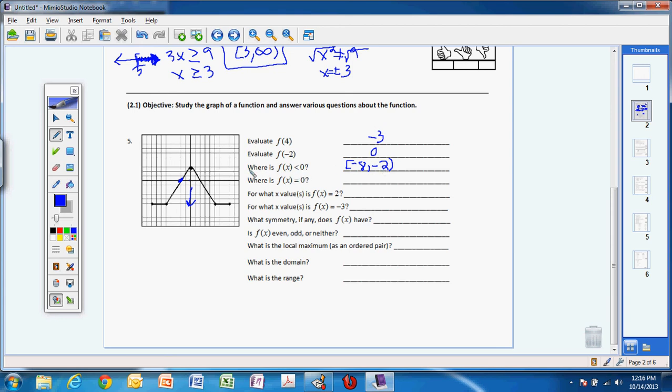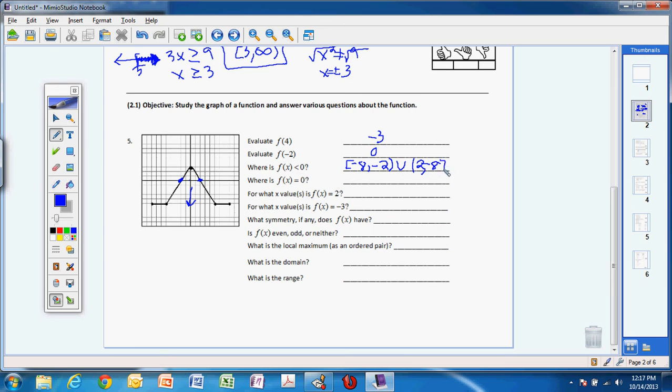So continuing, I need to check to see if any of my other function has that. If I notice, all of these have positive y values until that point right there, which is when x is 2. So from when x is 2, because that has a y value of 0, all the rest of these points actually have a negative y value. So in this case, all the way until when x is negative 8.